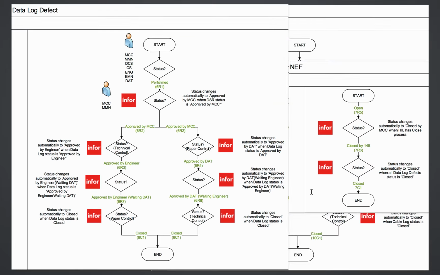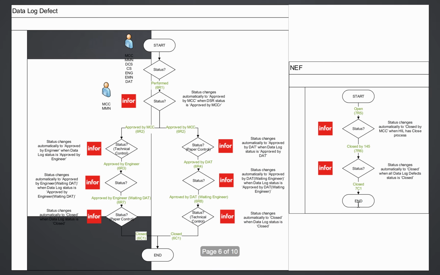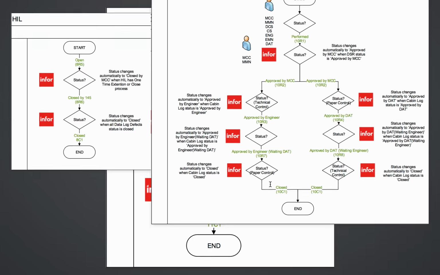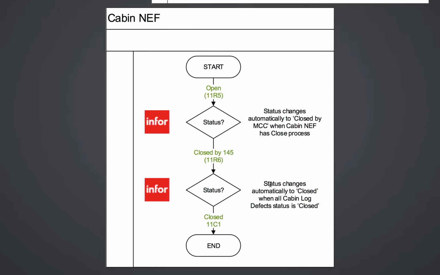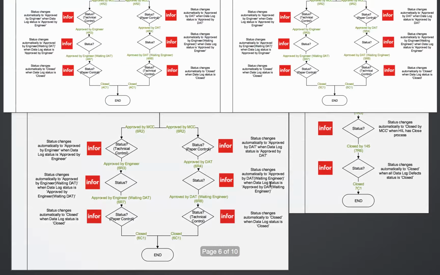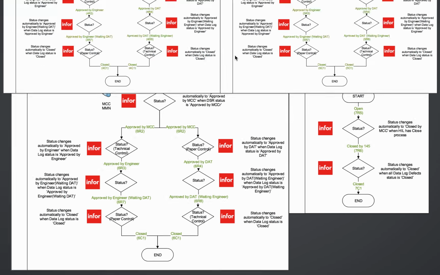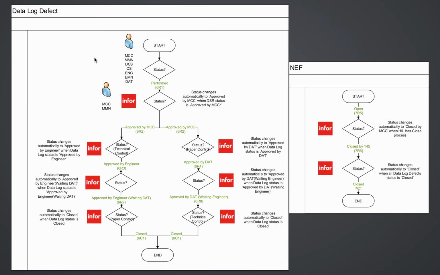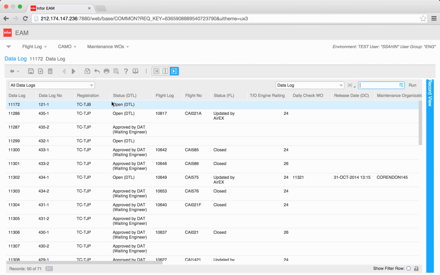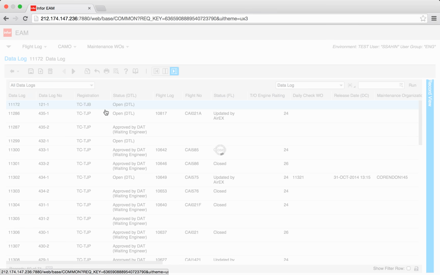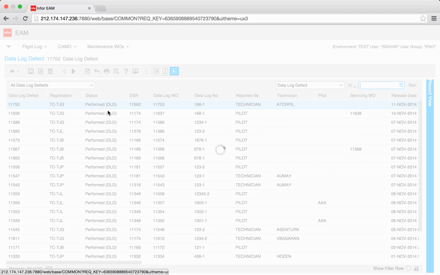The closing action for the hold item, NEF and cabin NEF, here it is, is automatic, and also it is automatic for the, let me show you, for the DSR. So these actions can be performed for pre-flight, daily check, servicing, data log defect, and cabin log defect. These items can be closed one by one. Actually, for all of them, the situation is the same. Let me show you only one of these, and you have to apply the same procedure for the other ones.